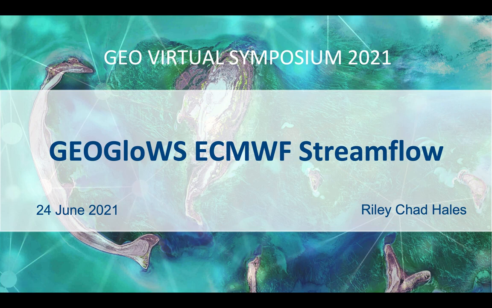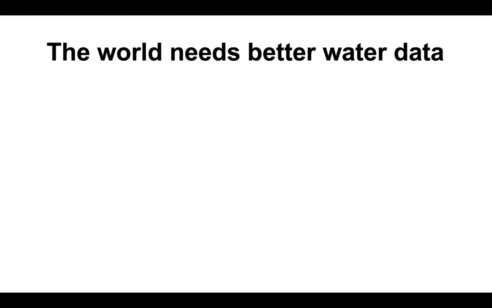I'll be presenting a brief introduction to the GEOGloWS ECMWF Streamflow model. In order to really understand why the model is unique and why it's important, I'd like to start at the very beginning with why we need Streamflow data. And really the world needs better water data of all kinds: groundwater, stream flow, lakes, water quality, and so on.